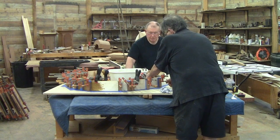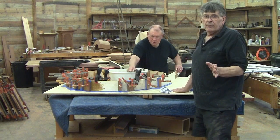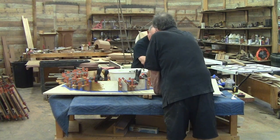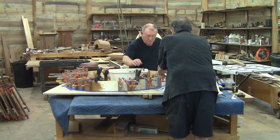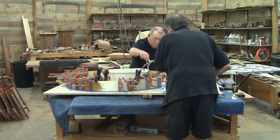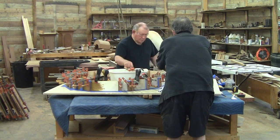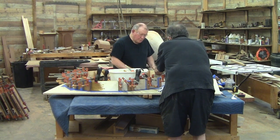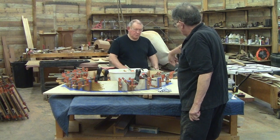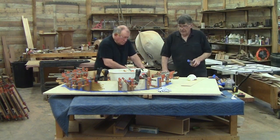Now, I will tell you something else. The added stiffness of the tiger maple, it's bending around perfectly. Now I'm good. Jim, I can get him. I got it. Now, if I was doing this by myself, what I would have done after I got my first seam glued, I'd have clamped it, I'd have pulled it all around. But since Jim was here, we just went for it.